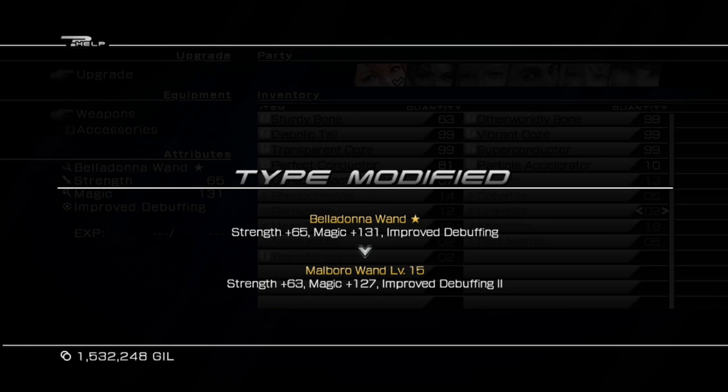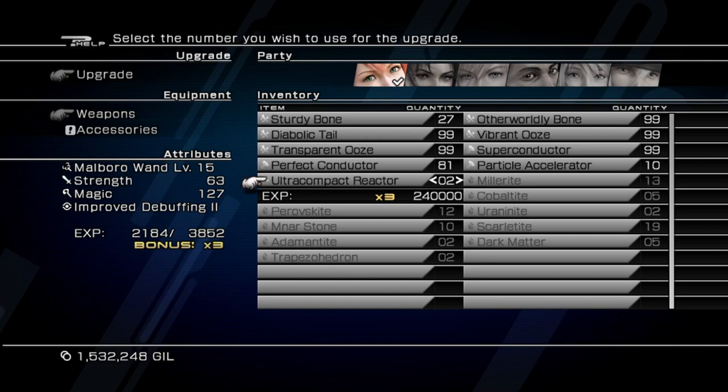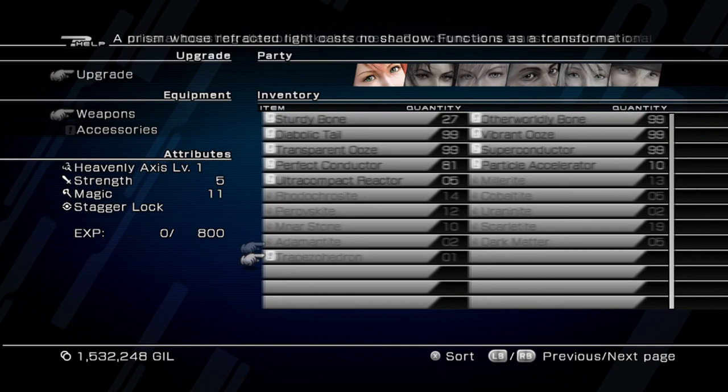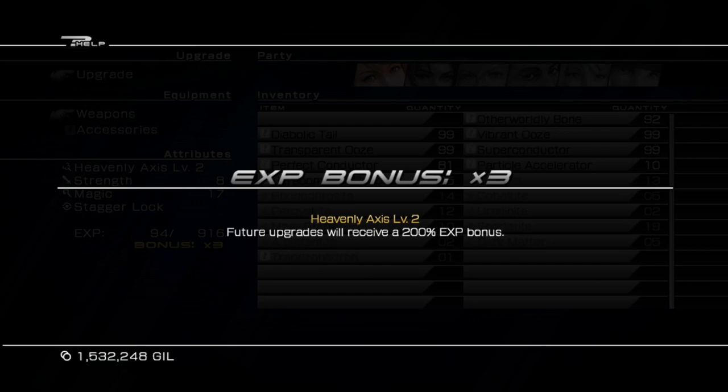Let's get the times three bonus. And I'm just gonna throw two ultra compacts on that. Bang. Easy, easy, easy. For a trap on you, I have an ultimate weapon for Vanille. Awesome. Let's do this. Times two. Seven. There we go. Times three. Perfect, perfect. That's what I was looking for.